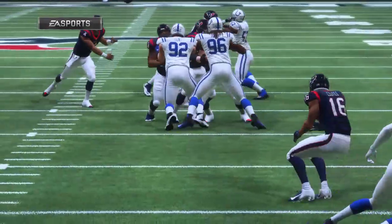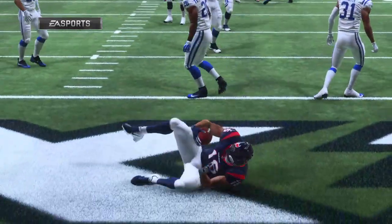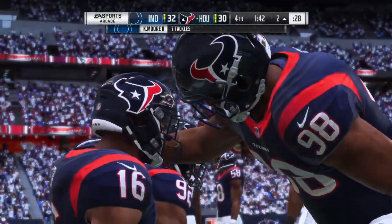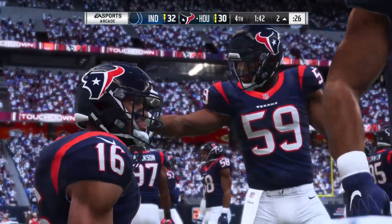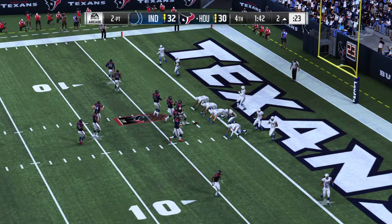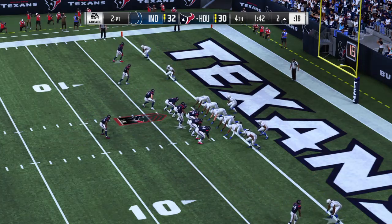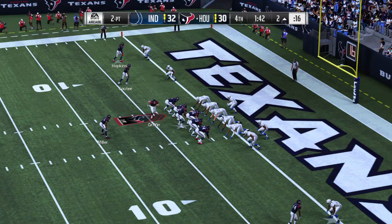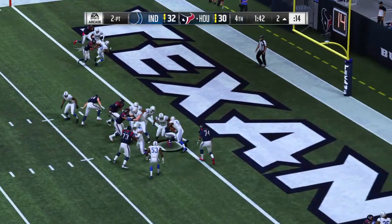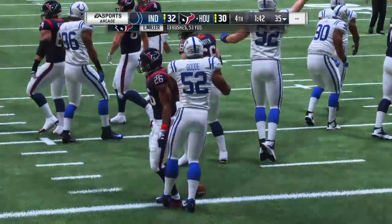I don't want to say they have a cushion here, but if they don't get it, they still have a chance for an onside kick. Yeah, they would need some big-time help, but you're right. There would be a shot, but the focus right now is on that 2-point conversion. Here we go now as we get set for a big 2-point conversion. Green to the line! Green to the line! They're going to try and run for it. And just a short gain that time as they're able to get him down.